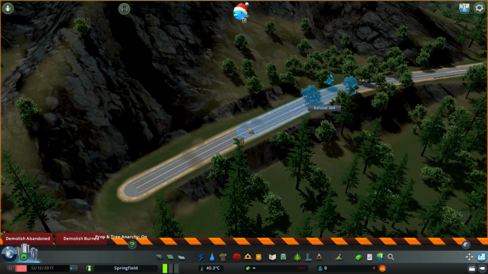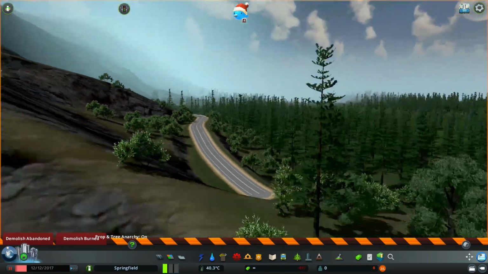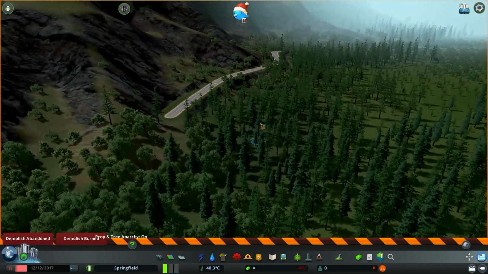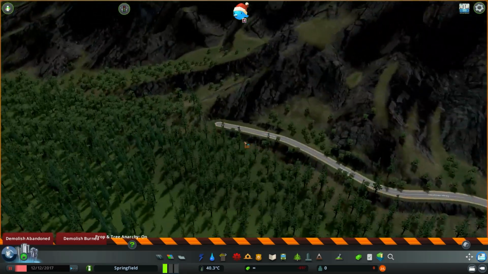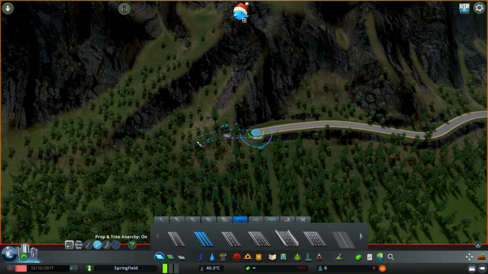I think prop anarchy there is causing those trees to remain, but that's okay. And it'll be nice to have this little dip down off the mountains, because that'll create a good junction point for more people to get on and off this freeway here as a good bypass to the general town.